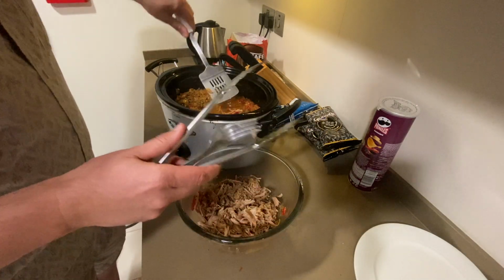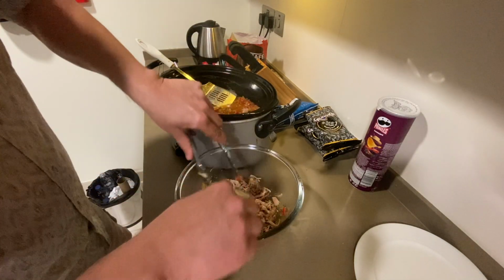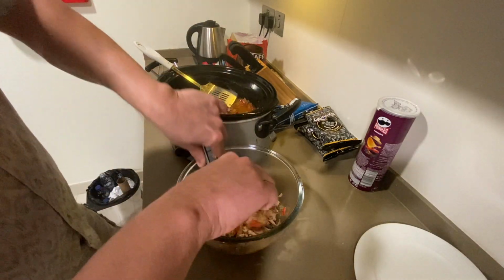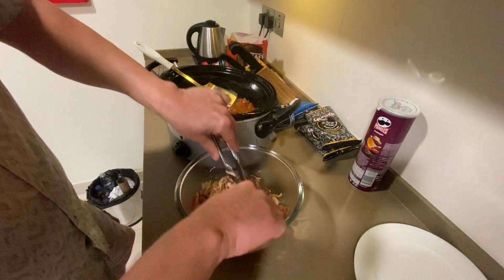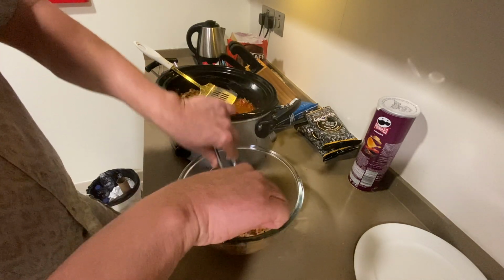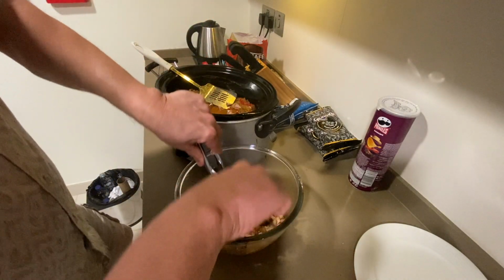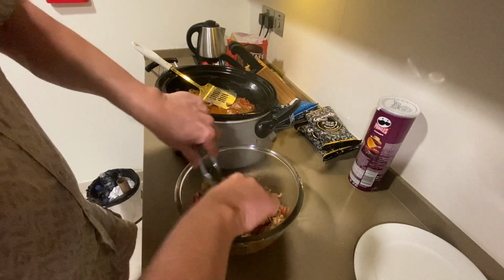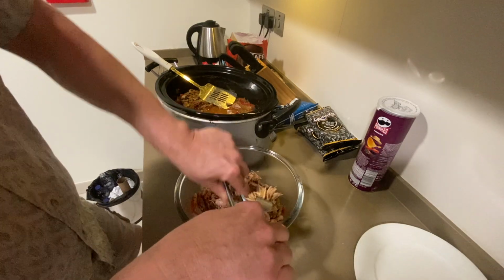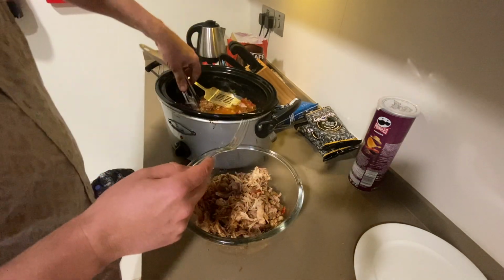So I'm gonna get these big pieces out. Do I even need that spatula there? I just wanna break this meat up. And what I'm gonna do after I break the meat up is pour off that liquid, because I don't want it wet. I'm gonna get the meat all good, and I'm gonna save the onions and the peppers. I don't wanna mix that all together, and then I wanna put some sauce that I got from Gary in there. Some mustard-based barbecue sauce.